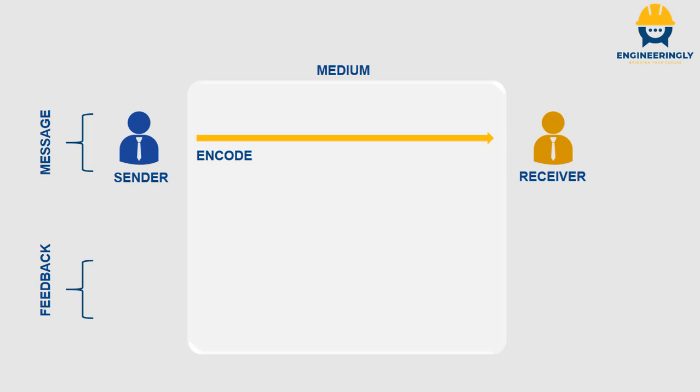There might be noises on the way of the message. Noise is anything that interferes with the transmission of message or acknowledgement. For instance, distance, unfamiliar technology, lack of background information, or languages. If the person on the other side does not speak English and you are conveying a message to them in English, the gap which could be created by the difference of the languages is a type of noise.